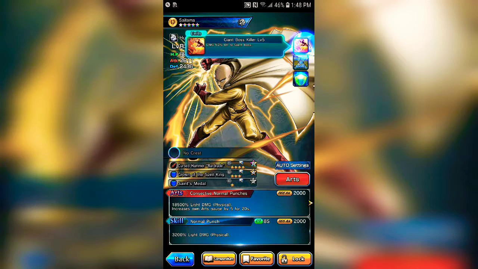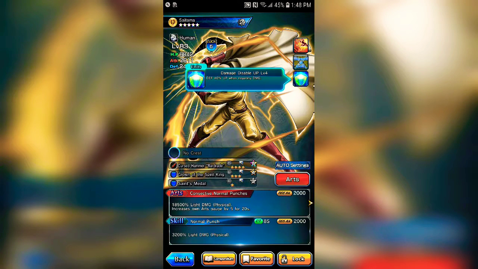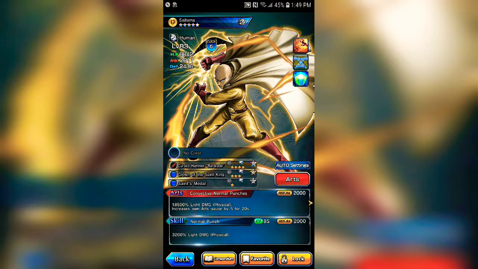But I'm almost there. And this is his first skill, giant boss kill level 5. When he fights a giant boss, he gains 50% up. And then damage disable level 4. Basically, when I'm negating damage, his defense goes up by 40 every time I do it. So this is basically Saitama. He's almost at max level.